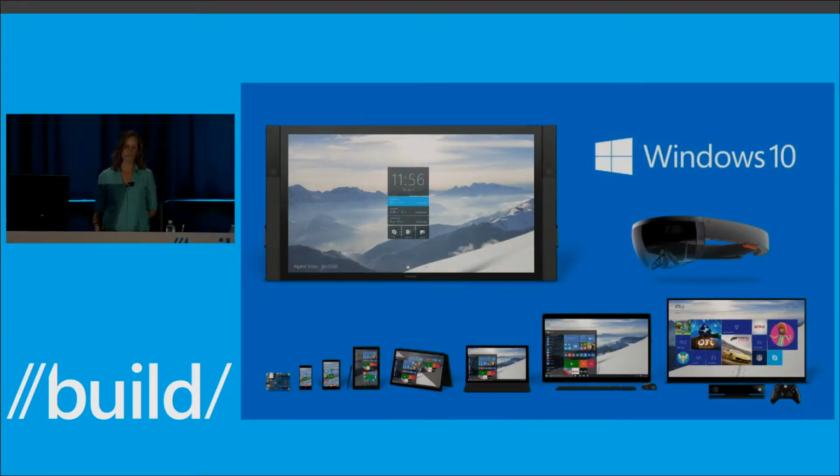In this session, we will be focused primarily on phones, tablets, laptops, and desktop PCs, and the design considerations that go along with those. However, that is not the extent of the reach of the Windows Universal Platform. Soon, these apps will be running on small IoT devices, HoloLens, the Xbox big screen in your living room, and even the Surface Hub.